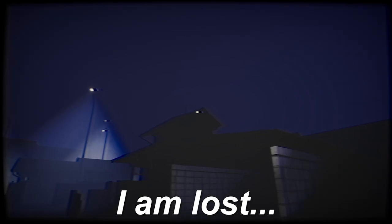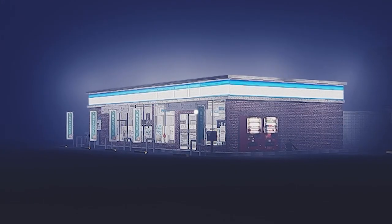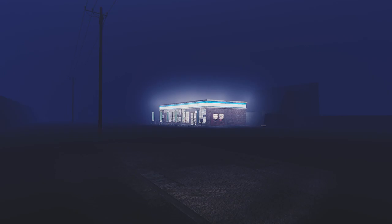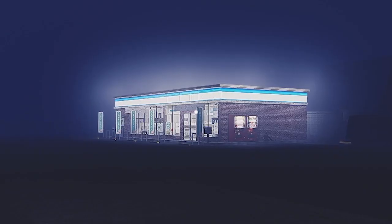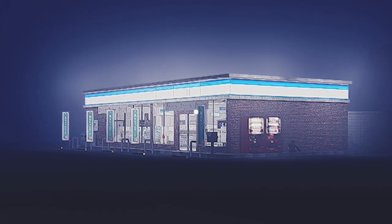The game starts off pretty normal, with us getting ready and making our way to work, and I am lost. Where did I work again? Oh, there we go, now we're getting somewhere. Wow. This place looks completely barren. I mean, look at this. We just went from a bunch of houses to absolutely nothing. Where did everything go? Oh man, this convenience store must be so scary that nobody even wants to build next to it. But who cares about that?